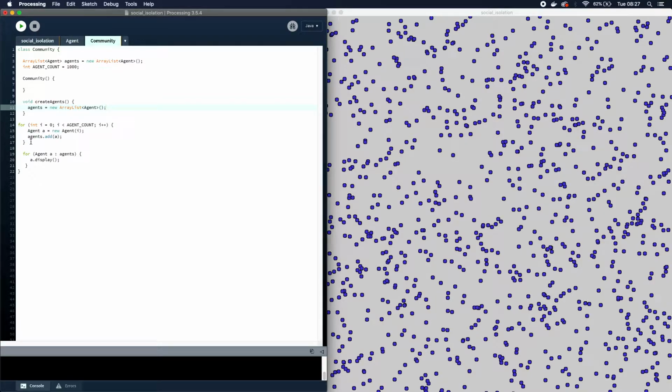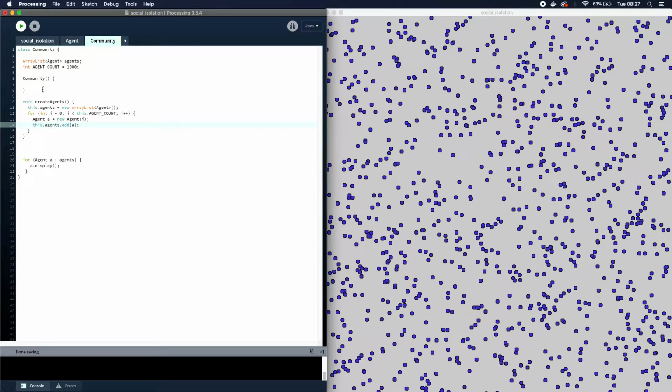So here, I'm going to take all of this and pop this in my createAgents function. And sorry, formatting, it just has to be done. So I've got this here. Oh, this has to be this dot now, so it belongs to this community. So this agents, let's get rid of that. This dot agents equals new ArrayList. This will be this dot agent dot count. Agent A equals new Agent. This dot agents dot add.